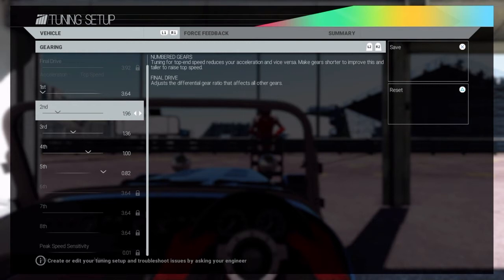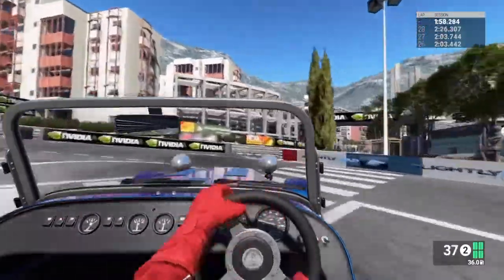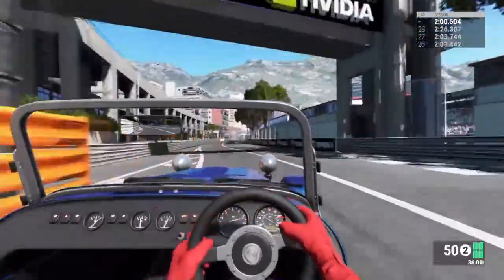a warm tyre lap. Okay, so we'll try and get a lap in. I'm not going to talk too much, just so that I can concentrate on the lap.